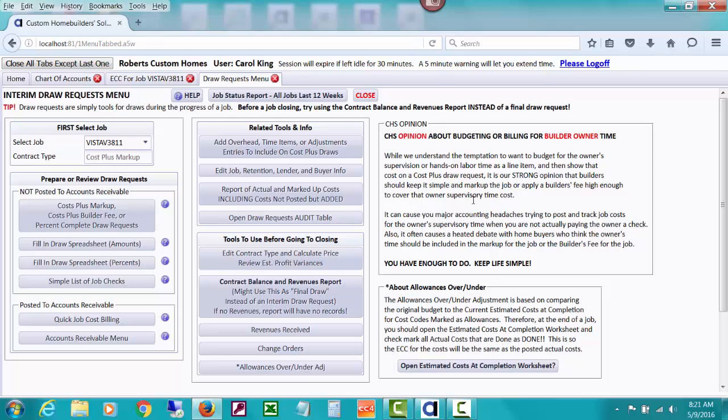posting and trying to charge for the builder's time, or it could even apply to overhead, is that really you should just mark up your job enough or charge a large enough builder fee to cover that, so that you're collecting enough to cover all of that, so you're not involved in the kinds of things I'm going to talk about right now a little bit.